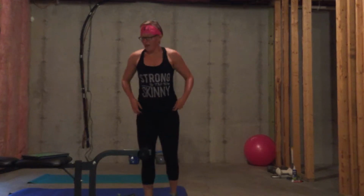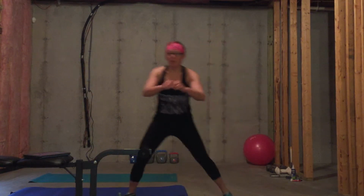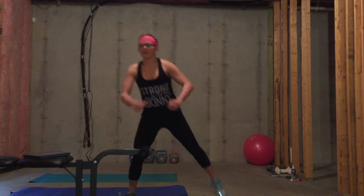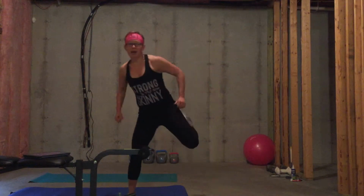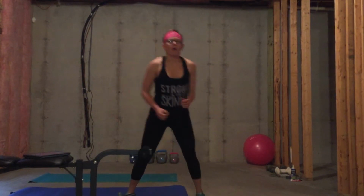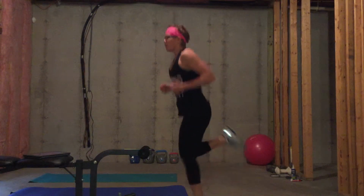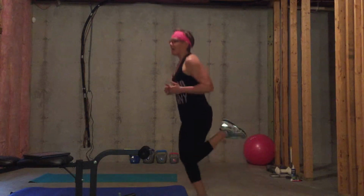Yes. All right, yesterday we did this exercise, butt kicks. Get your breath back, get a sip of water if you'd like. Okay. Yesterday, remember this move? You can pull it up, really put your arms into it, or add that intensity. Pull those heels up.